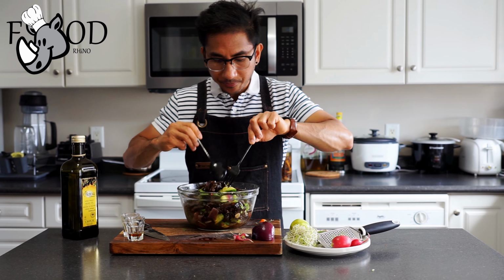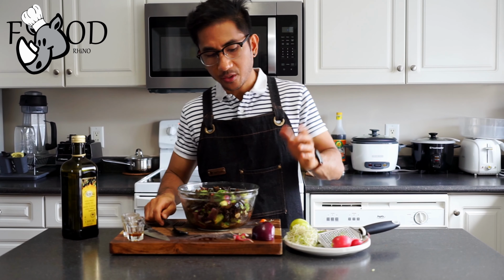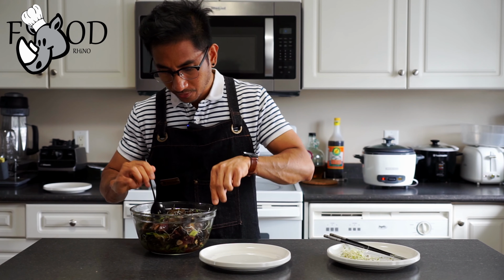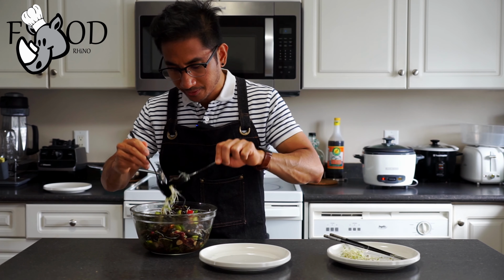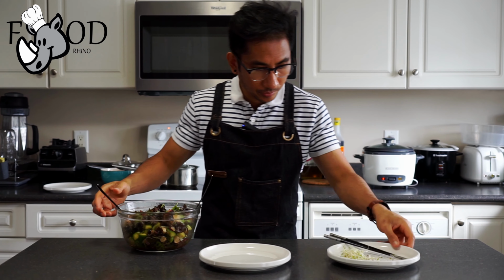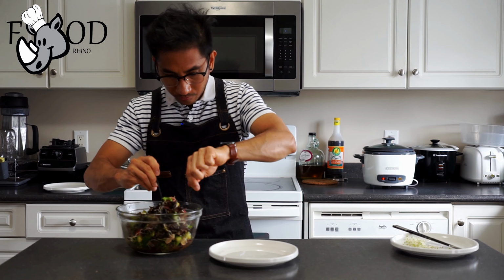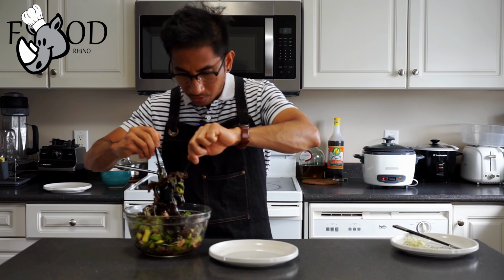Once it's all mixed up, the next thing to do is to put it in the fridge and wait for about 30 minutes, and after that we're ready to serve. Now our salad is nice and cold. All we need to do is give it a little mix. Oh, by the way, I already added my bean sprouts to it. We'll just give it a little mix, and we're now ready for plating. To plate this, we'll just throw everything onto this plate.